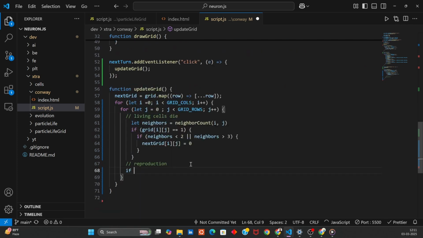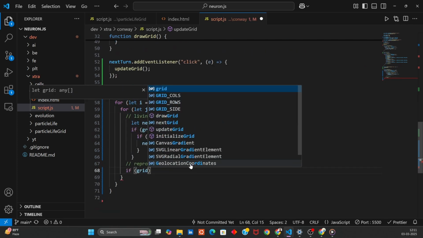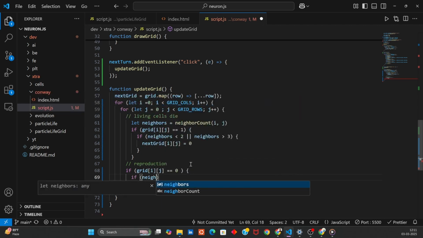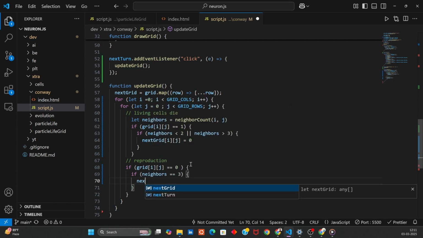And for the reproduction, we will check first of all if the grid i j is dead, because only then reproduction is possible. So if this is 0, in this case, if neighbors equals exactly 3, then next grid i j will become 1.